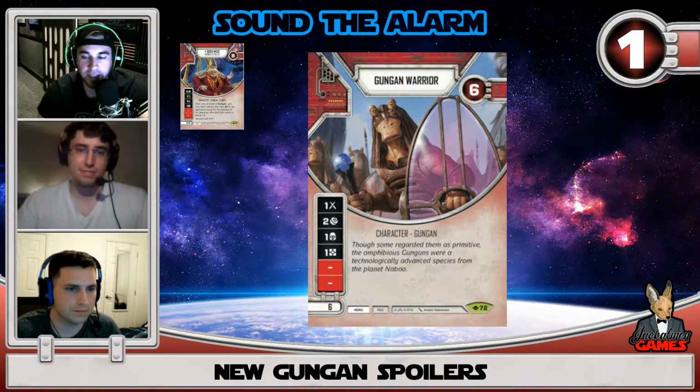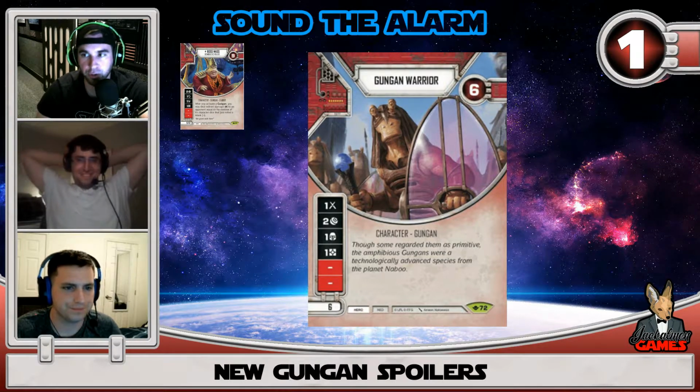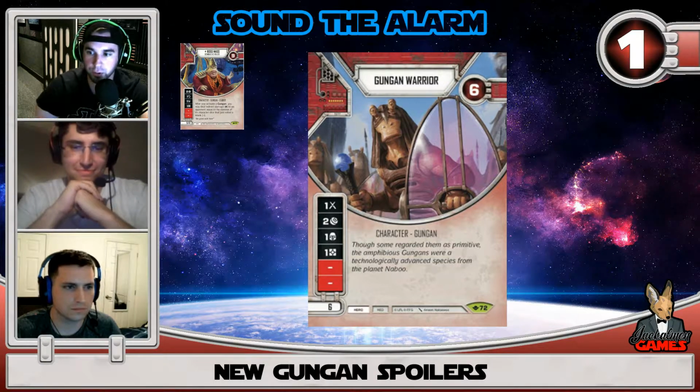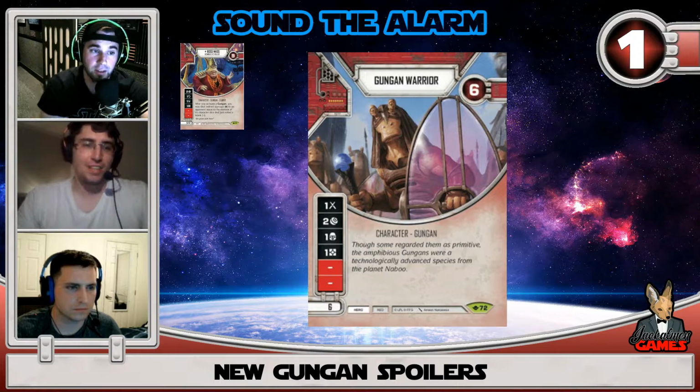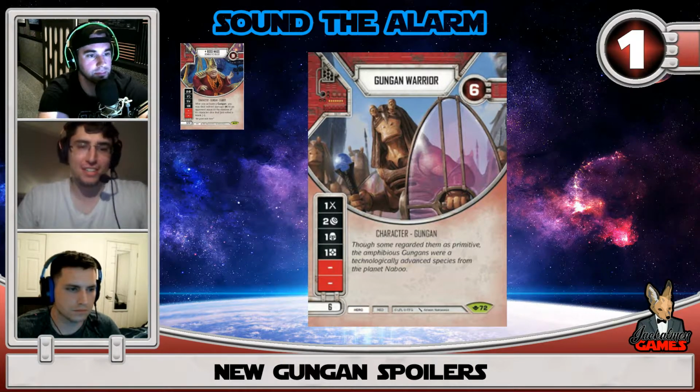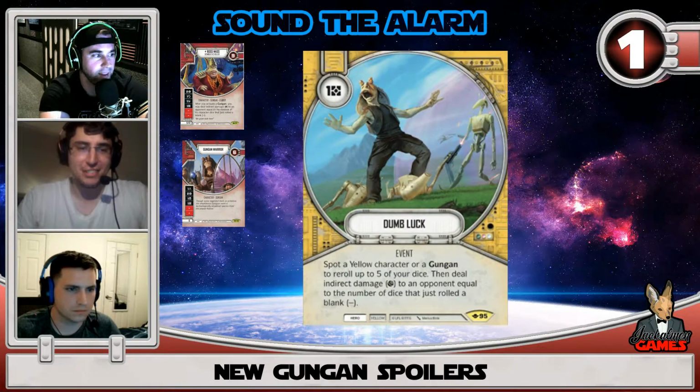But if these Gungans had 2 shields instead of 1, that would have been better, because then you can use them, resolve the damage with the blanks, shield them up, different things like that. But I know there's other cards that we're going to go through and other things that we don't even know yet. These things could just be crazy good. But it seems like you need a lot of dumb luck in this deck, Ashton.